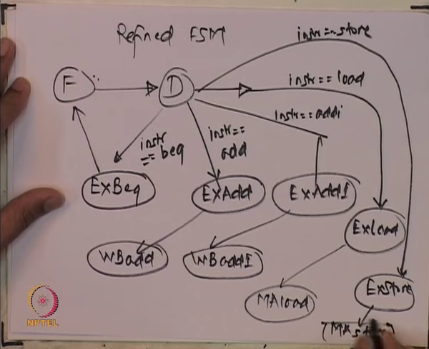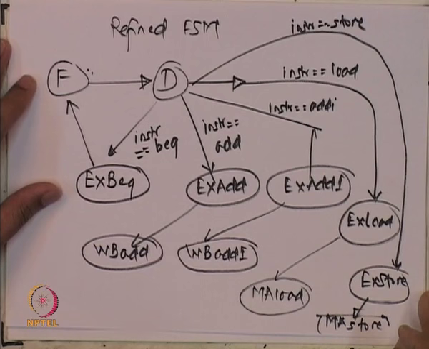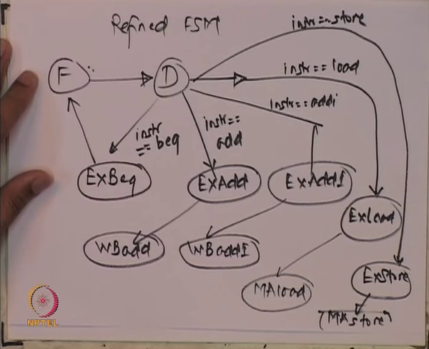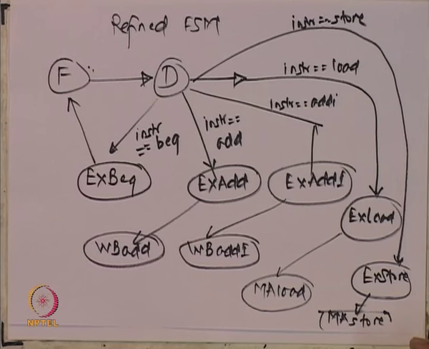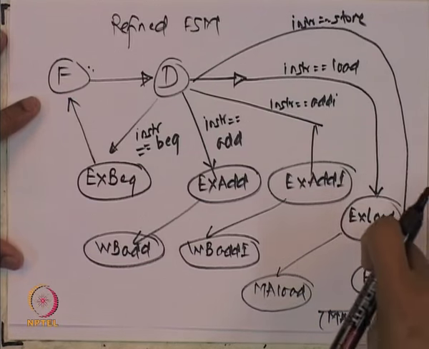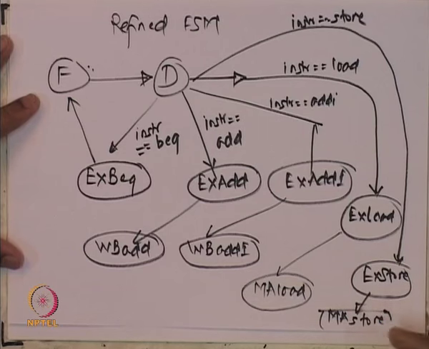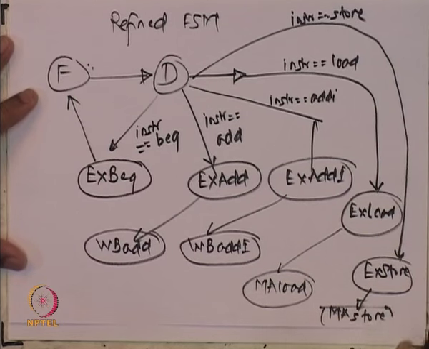In fact, it will turn out that EX load and EX store, which we have shown as separate states here, would be identical, because what would be happening in this state is simply that the ALU would be configured to generate the memory address, which is the addition of the contents of the first source register, that is A, and the immediate field of the instruction, which is sign extended and multiplied by 4 or shifted left by 2 bits. So, these two states could have been merged into one. That is the kind of FSM minimization that can always be attempted, but that is not the main focus of this. So, I am taking the easy way out.